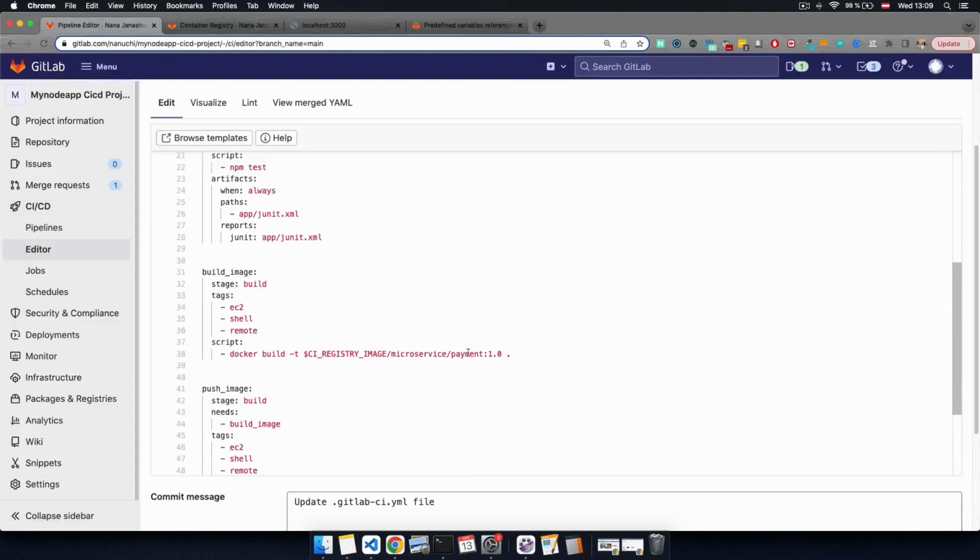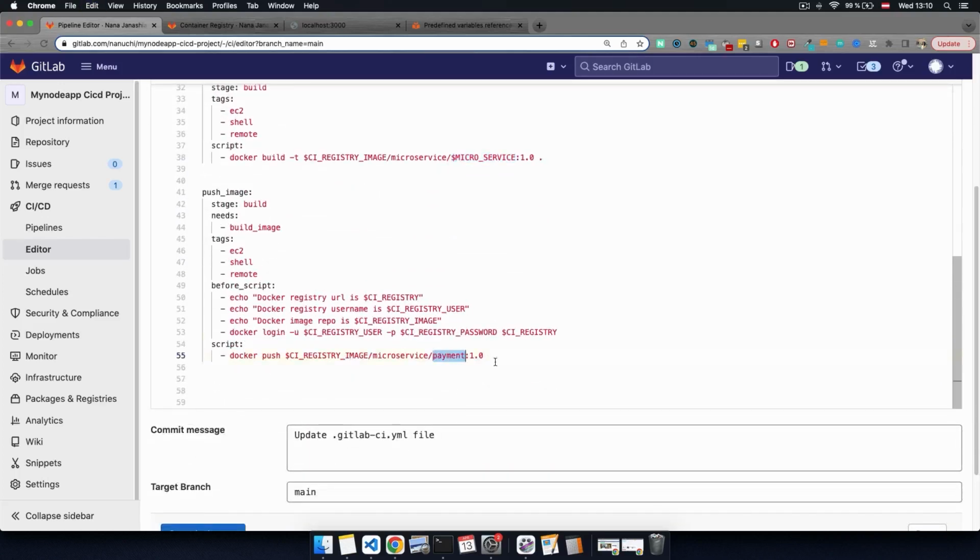And now we could even parameterize the name of the microservice and pass it as a variable reference, for example, instead of hard coding it here, and create and push to a different image registry based on which microservice we're building. So let's say this is a placeholder for microservice, like this.